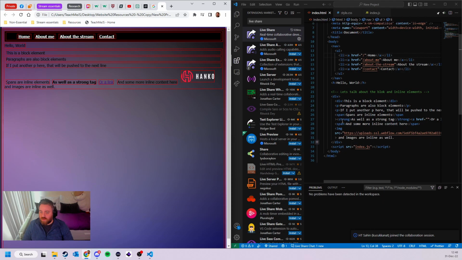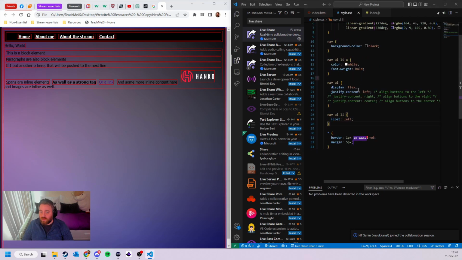Go to style CSS. There on line 30, I said everything has a border and a margin. Okay. This looks really retro.